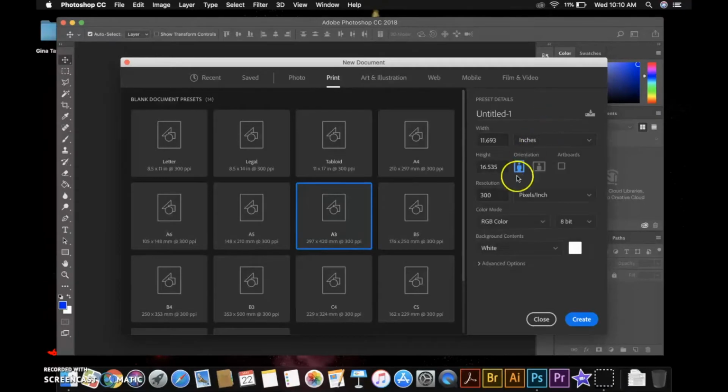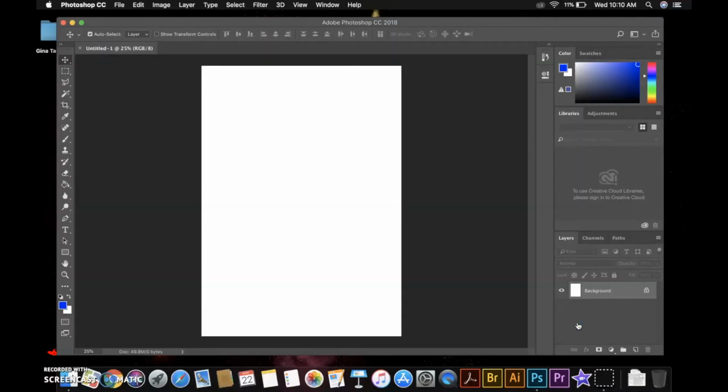Anything that you choose is really okay up here. You're going to choose between landscape and portrait. Now my picture is portrait, so I'm going to use portrait. If you took a wide shot, you'll use the landscape option. Click OK. I have my base image open, my base paper.